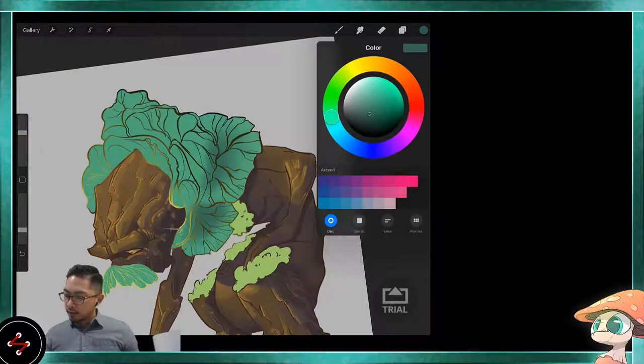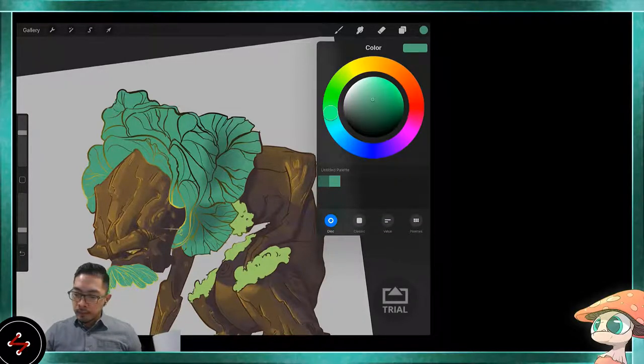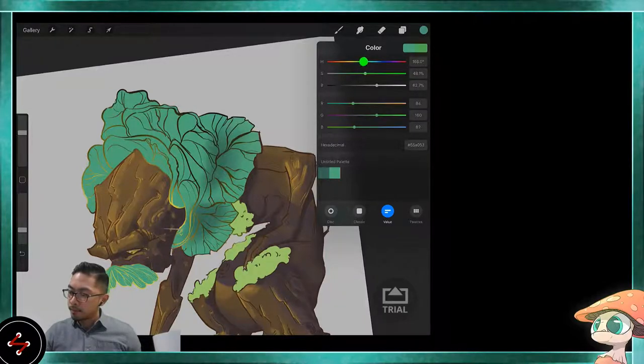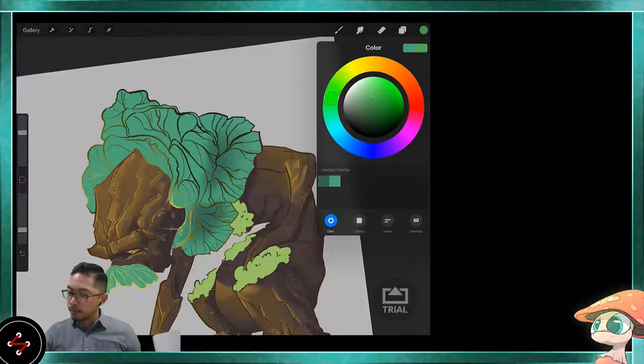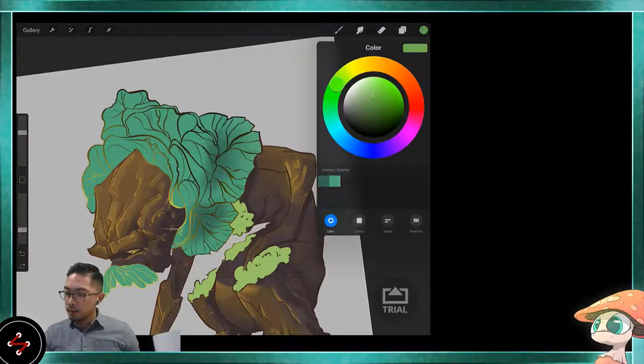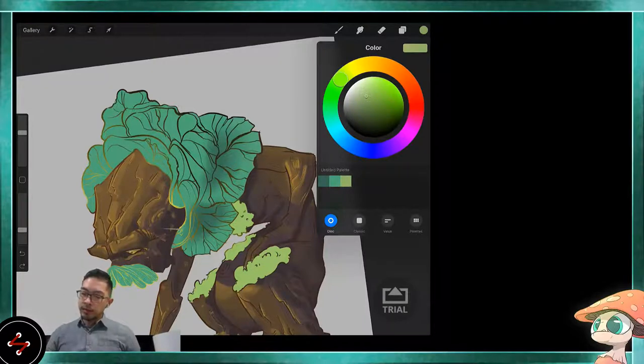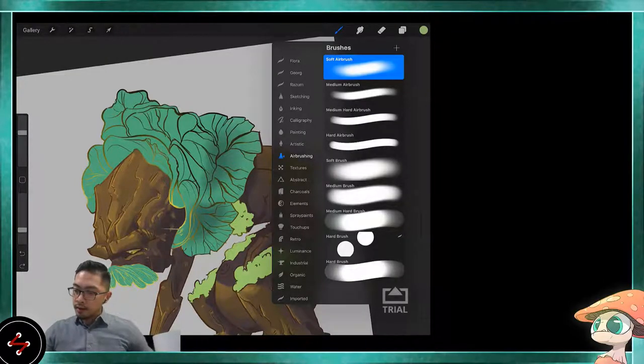And actually, I want to save that so I don't have to constantly go back. Just create a new one. I'll pick this color, create that. And last, I want to create a yellow. How yellow do I want it to be? More yellow than that. Yeah. So that'll be the last color. Here we go, I got my normal color, my shadow color, highlight, and I can easily go back and forth. I'm going to add in the highlight to this.